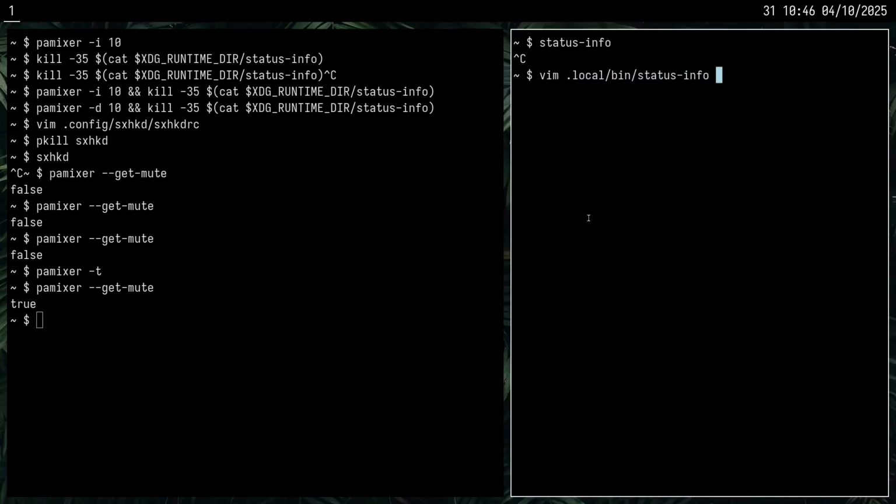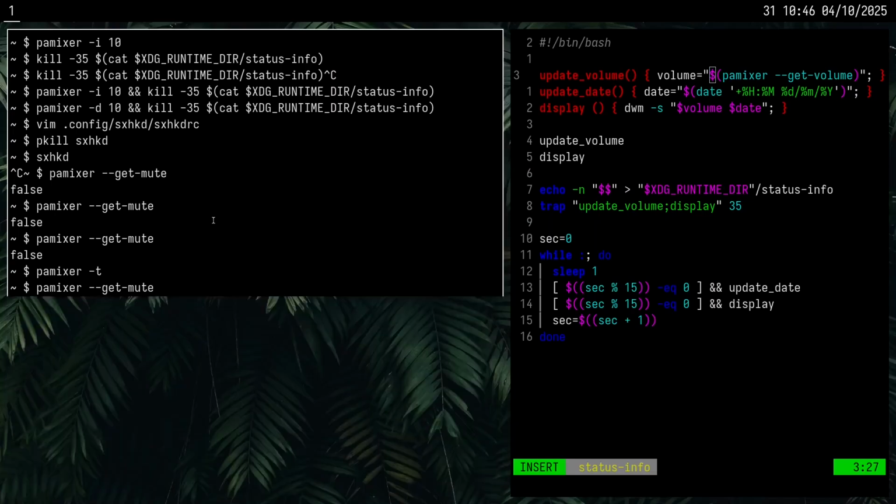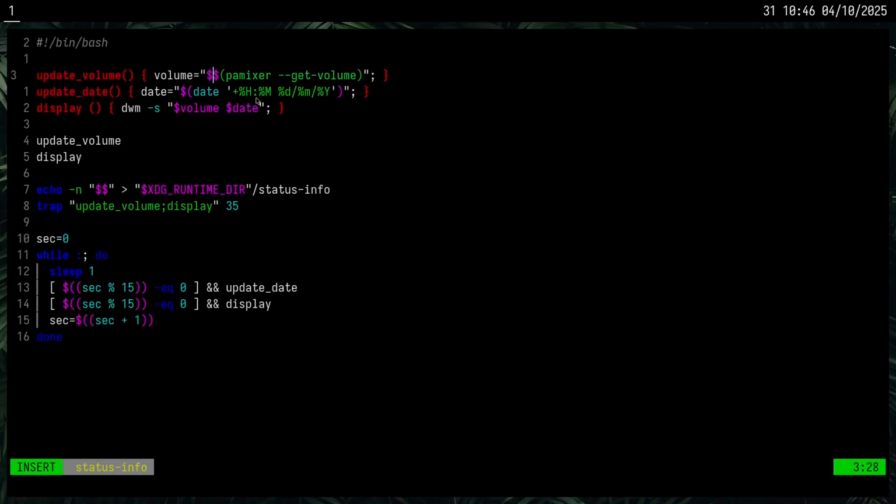Vim .local/bin/statusinfo, and in the update volume here, we're gonna add one more thing. Okay, so let me kill this screen. Okay, now I'm gonna create this. Okay, just stick with me. If the output of this command, amixer get mute, equal to true, right?